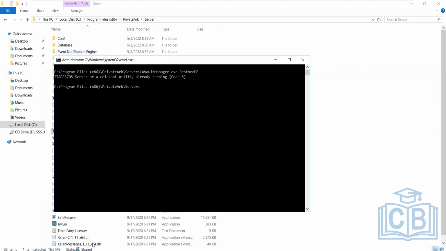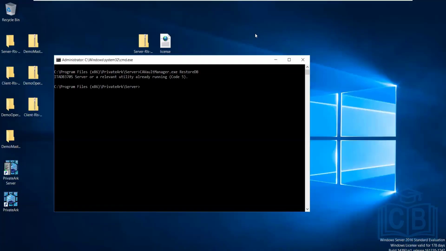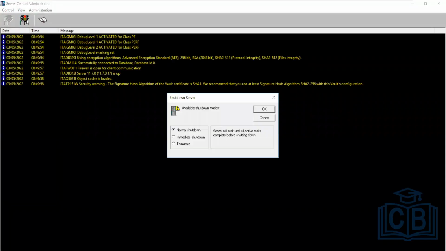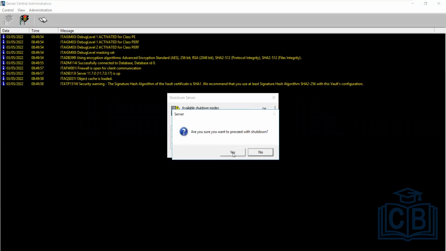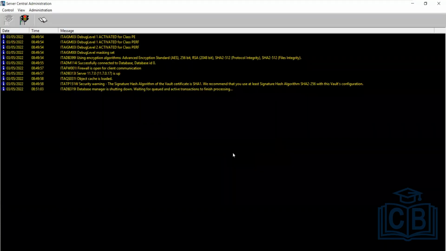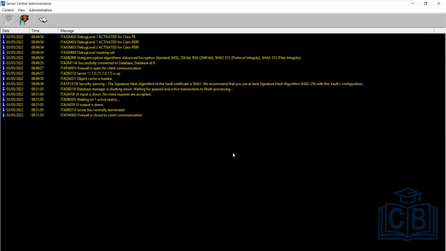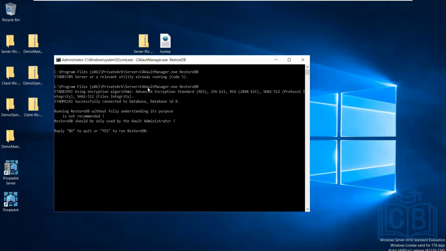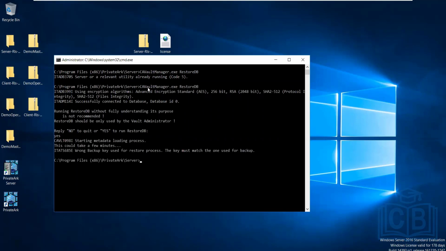Okay, before that, we need to stop the vault services as well, which I missed to do. Let me stop this. Starting metadata.